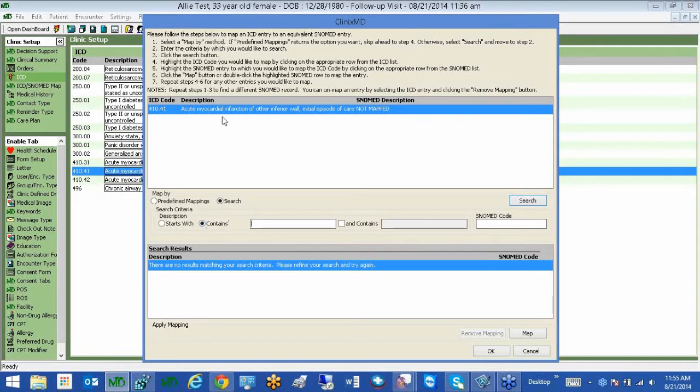So for this instance, let's do first myocardial infarction. Click Enter or Search, and the list of associated codes are then displayed below.